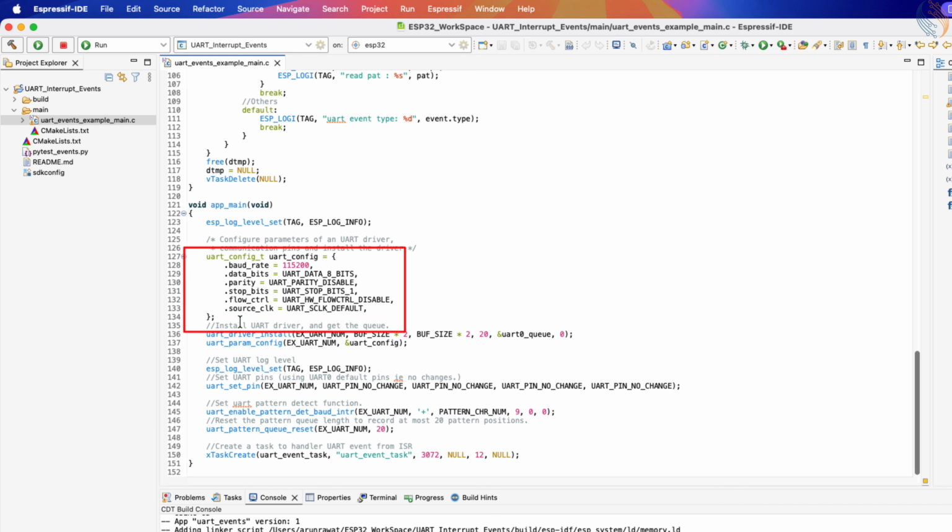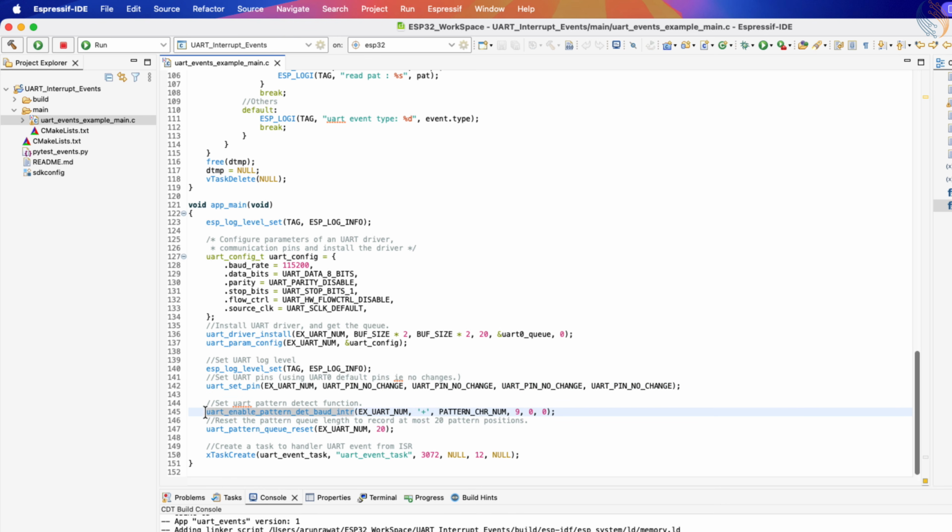First, inside the main function, the UART peripheral is initialized with a baud rate of 115200, 8 data bits, no parity, and 1 stop bit. Then the UART driver install function is called to install the UART driver and allocate the required RX and TX buffer sizes. After that, the UART param config function is used to configure the UART parameters according to the selected settings. Next, the UART set pin function is called to assign the appropriate GPIO pins for TX and RX.